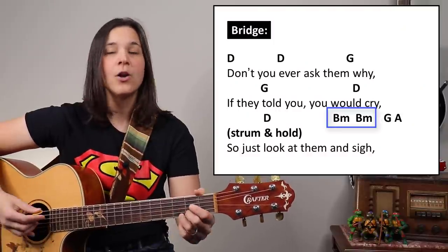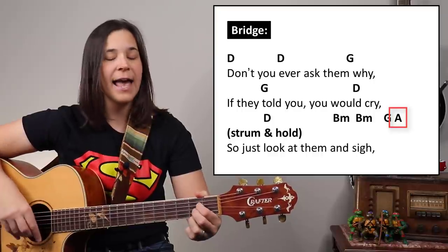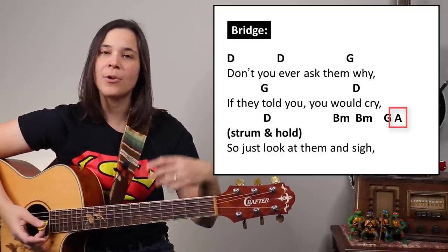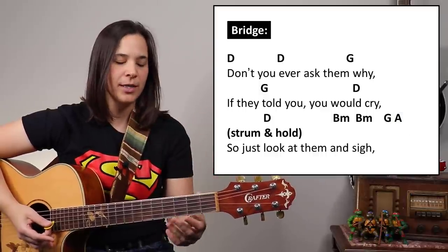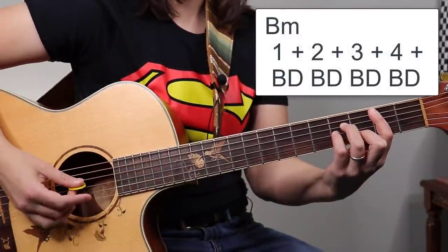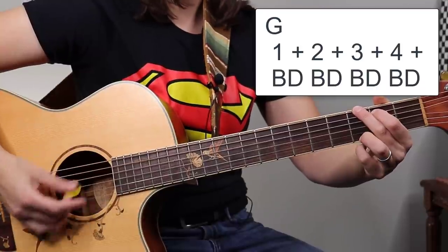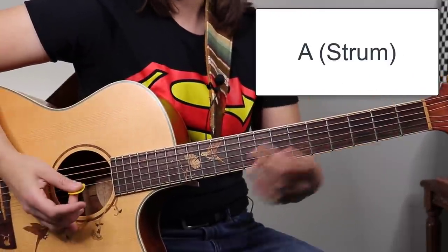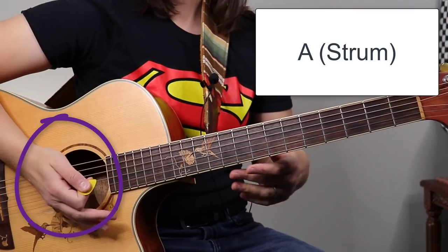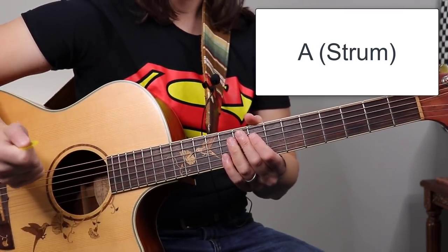They love you. So you can see there we're playing 2 measures of B minor, only 1 measure of the G chord this time, and then we have this A chord that comes in, and we're gonna strum that and mute it very quickly. So all that together would be B, 1 and 2 and 3 and 4 and 1 and 2 and 3 and 4 and G and 2 and 3 and 4 and 1. And then you can see with my right hand, very quickly, once I play that A chord, I'm muting it with my strumming hand, okay?